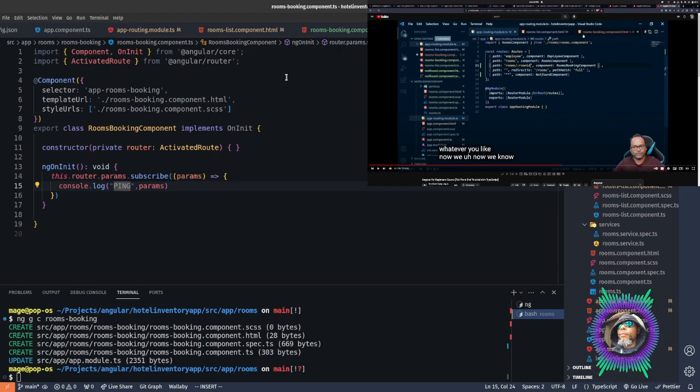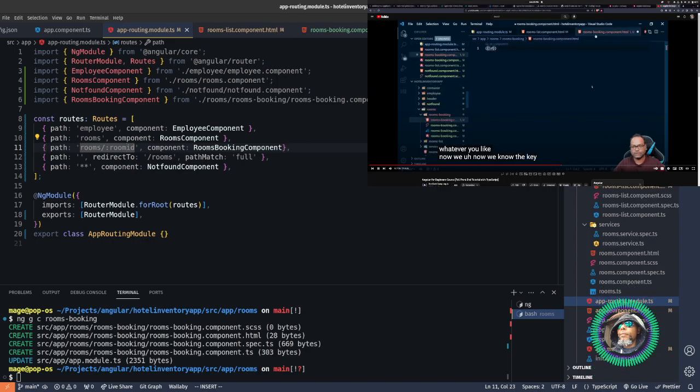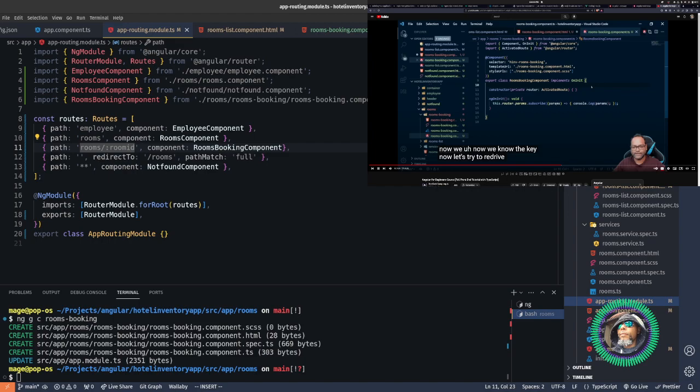Right on. Just to follow along with that, I guess we can go ahead and do that. So where are you at? You are in app routing. You could do that, that does make sense to me. Okay, room ID. I would probably capitalize that I, but anyway, room ID. Now we know the key. Now let's try to retrieve the values. How to get it? Here you can say params dot get.